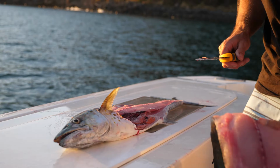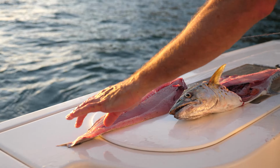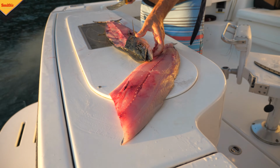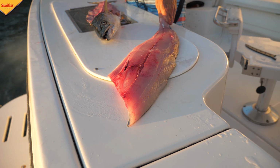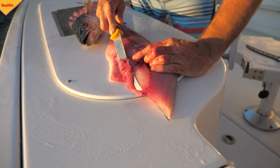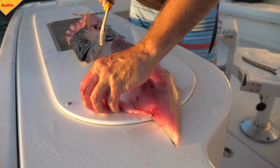Look at that. Whoop. At least it fell on the skin side. See that there? You can take that and throw it on the grill. You leave the skin on it. You could also bake it. Just holds the meat together a little bit better. You want to take that stomach lining out because that's no bueno.